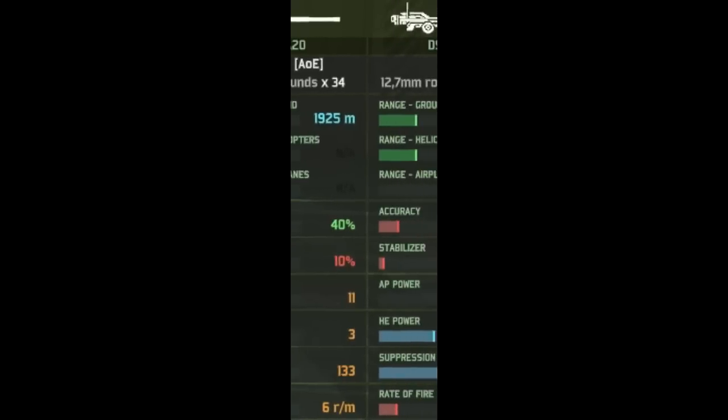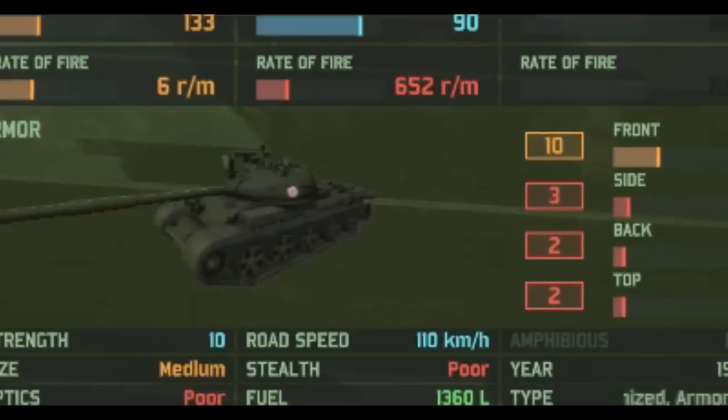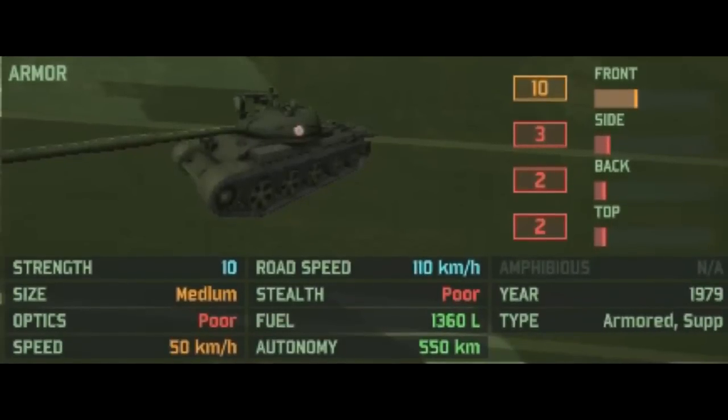We also got a DShK. It's a 50 cal machine gun. They go bang, bang, bang, boom, boom, boom. They can kind of shoot down helicopters, but good luck trying. And if we pop down to miscellaneous stats, it's got 10 frontal armor, 3 at the side, 2 at back, and 2 up top. 10 HP, medium size, poor optics, a speed of 50 kilometers an hour, 110 on the road, or autonomy of 550 kilometers, year restricted to 1979, and type restricted to mechanized support and armored decks.